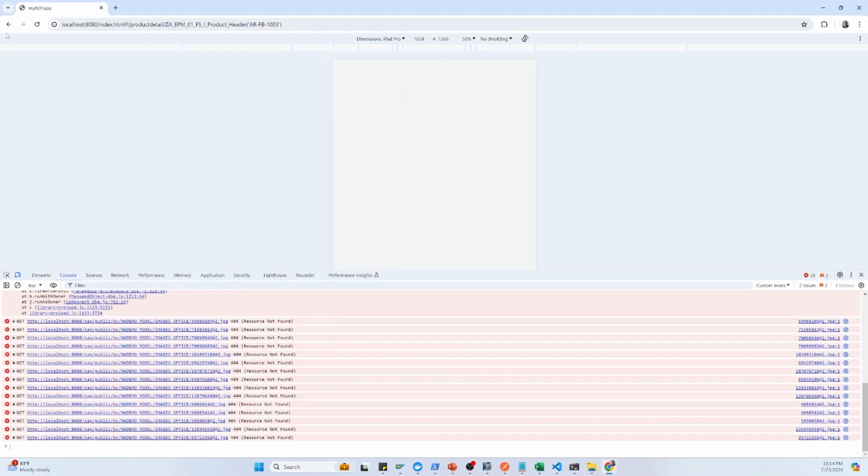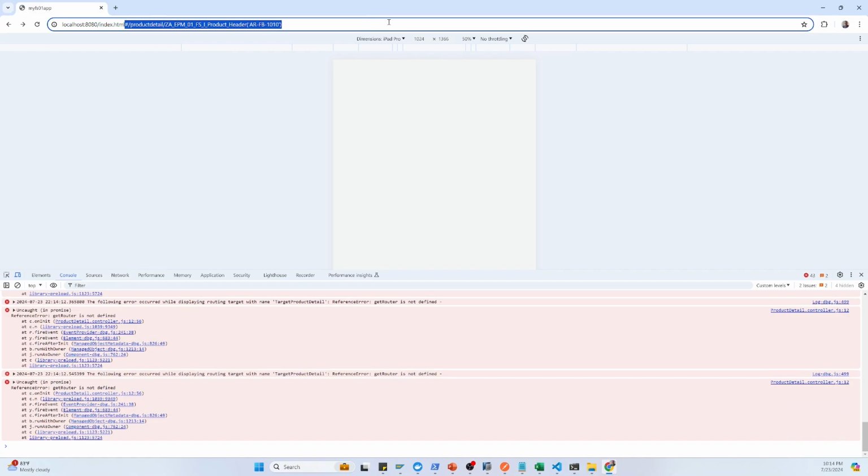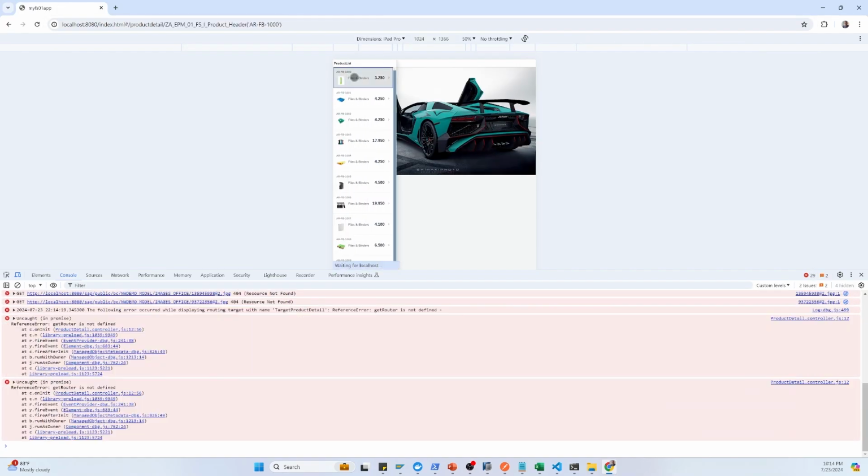So now index.html, getRouter is not defined, it should not be this.